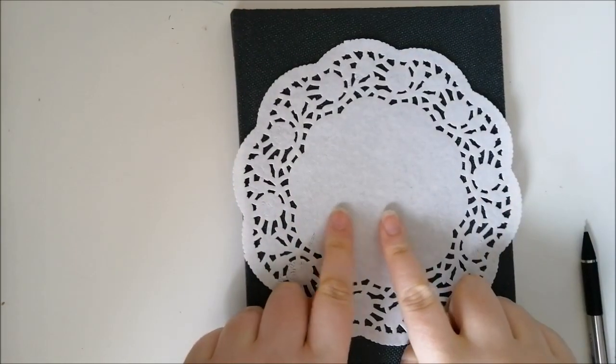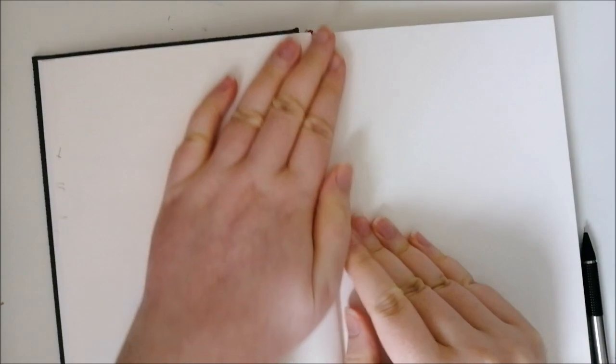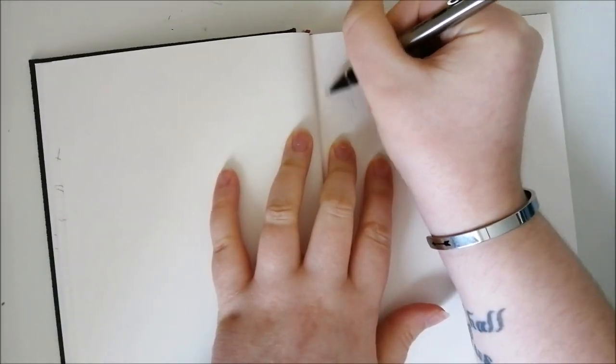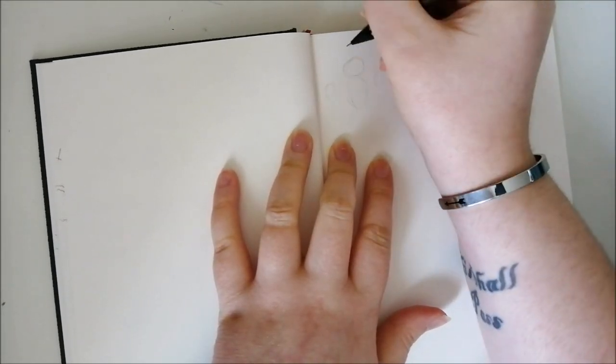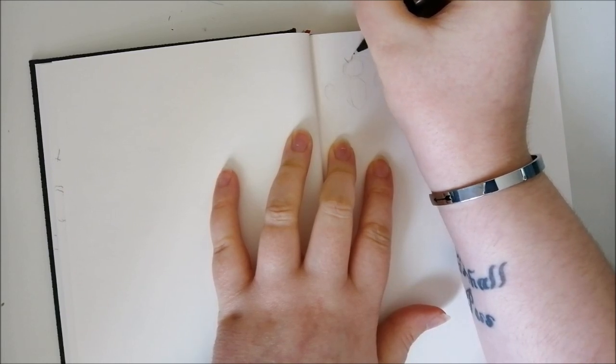Before I dive into actually drawing on the doily, I will be doing the preliminary drawings in the sketchbook that came in the Jazzy Art Box with the basic shapes, and then work on the details.